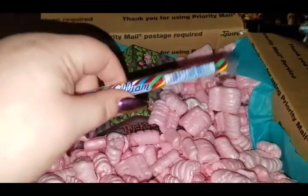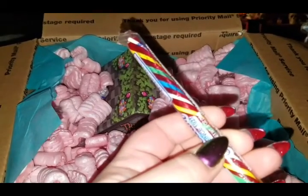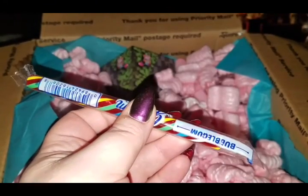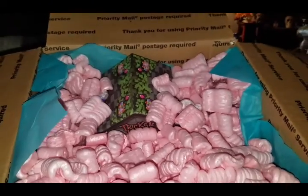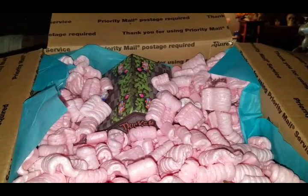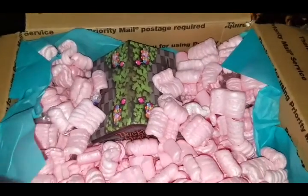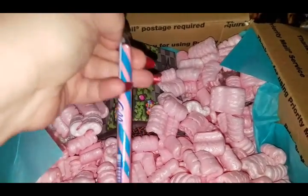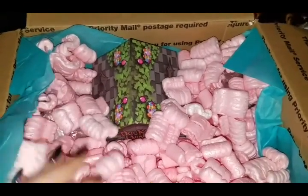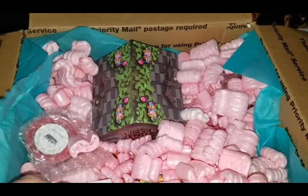Oh, there's another one. Look how cute they are. It's like candy cane type candy, but it's kind of like a lollipop. It's so cool. Oh, this one's bubblegum. Ooh, bubblegum flavored. Then we have, what were the other flavors here? Peaches and cream. Goddamn. And then black raspberry. Oh my god, there's more. Okay, this one is cotton candy, right? Yep, cotton candy. Wow, that is such a nostalgia thing. Oh my god, that is so awesome.